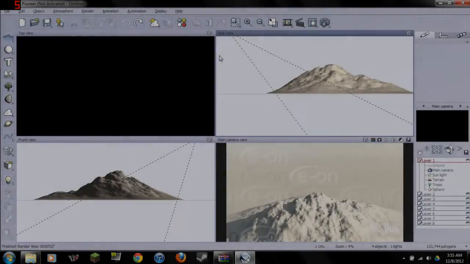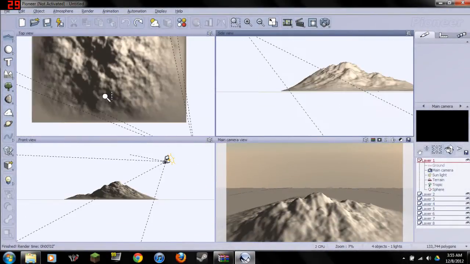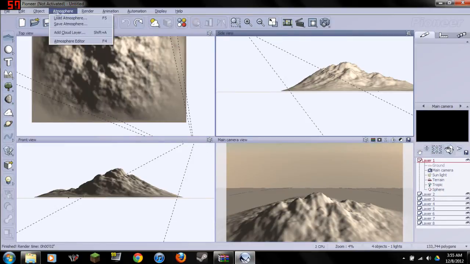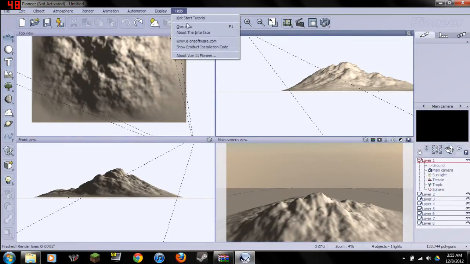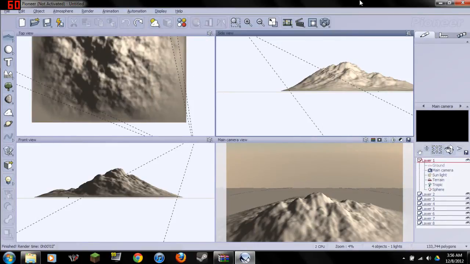Okay, so coming in at number 3 is Vue Pioneer. This, as with the rest of the programs in this video, is 100% free. This is just going to be a short one because basically all that this program is used for is to generate a landscape which you can then export and render, all these boring options and stuff, that can then be used in later programs like Adobe After Effects. So basically, if you ever wanted to create a backdrop for any kind of cool movie, any sort of thing that you could really imagine, you would use this program.